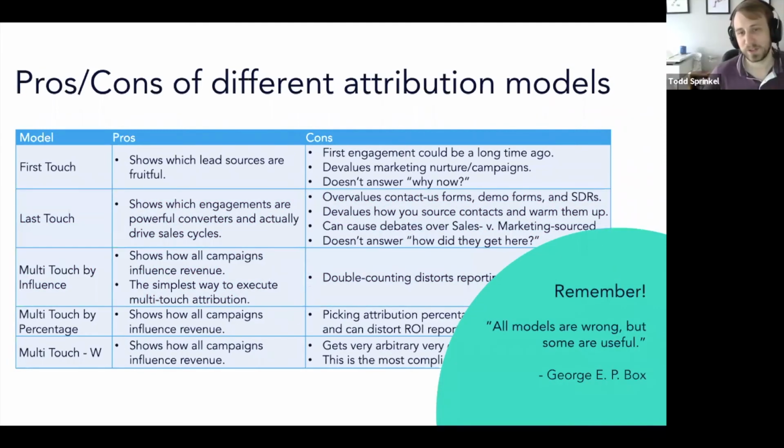And then this is just a fun quote of like, remember, all models are wrong and some are useful. I hear a lot of people say all the time, oh, well, this model is ridiculous. It's totally wrong. It doesn't account for all of this. It's like, yes, but we know that. So we can apply our brains to interpreting what we're seeing. And it's not all science. There's some art to it as well.